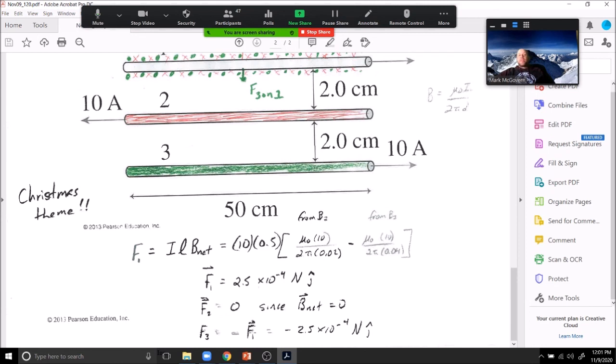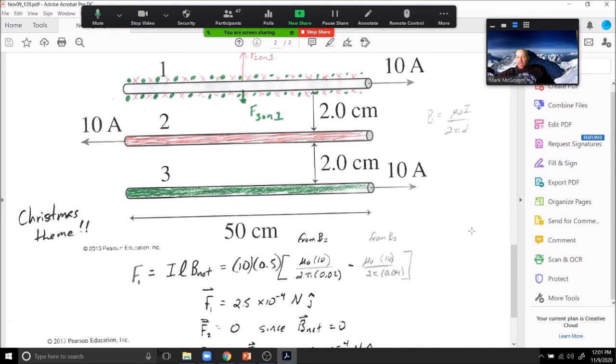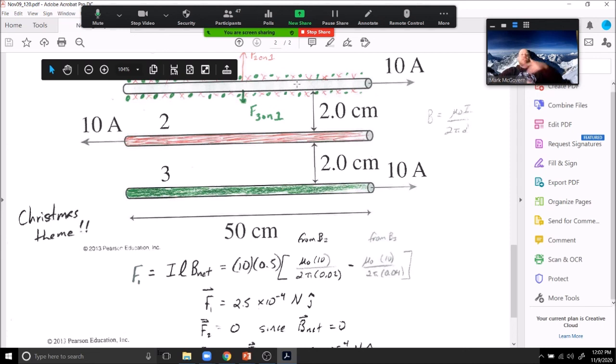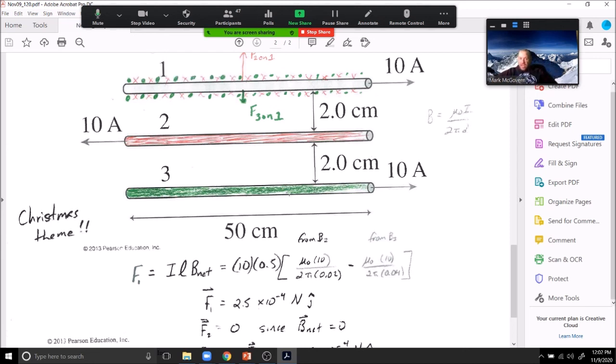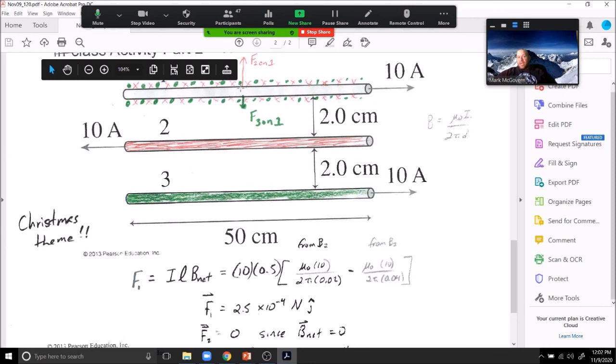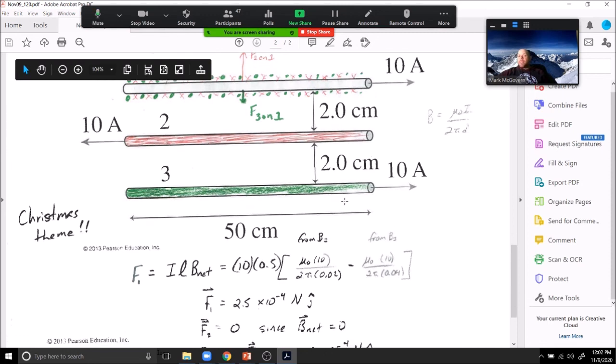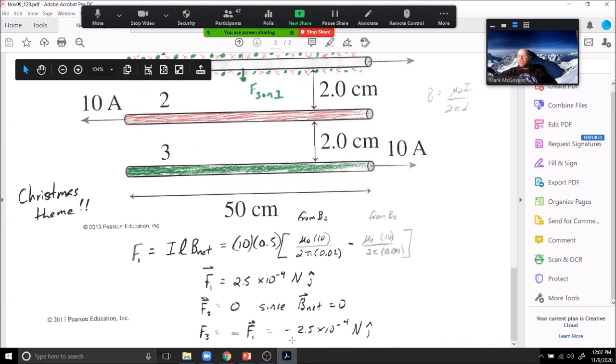F3 is equal to F1, but negative. It's completely identical to wire 1, except everything is flipped around. We're below this time instead of being above, and everything is flipped around, so we have the exact same treatment. Everything's the same, except when you get down to put your forces in, the big arrow that points up here and the small arrow that points down, that's flipped down here. So the big arrow points down, the small arrow points up, everything else is identical. You just put a negative in there.